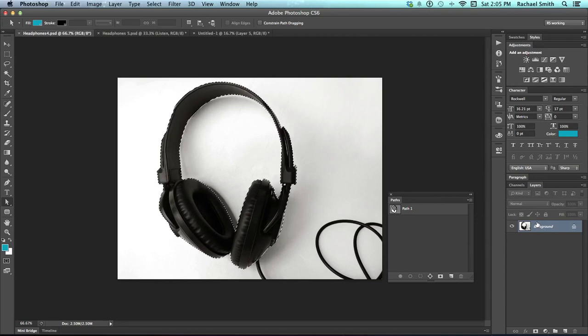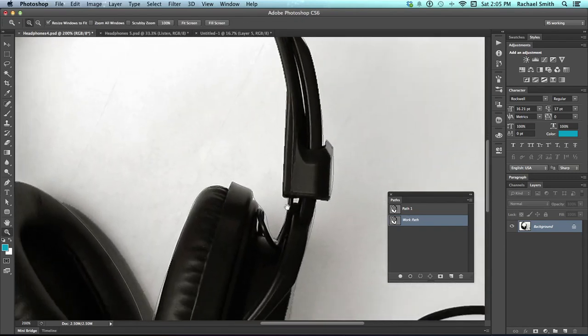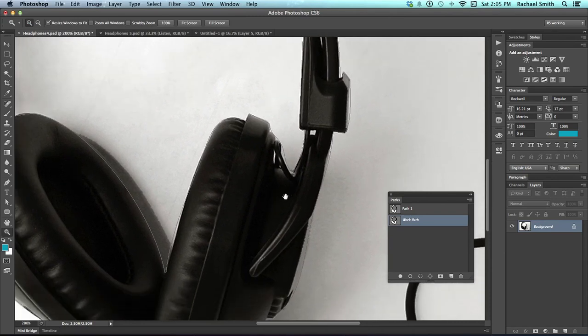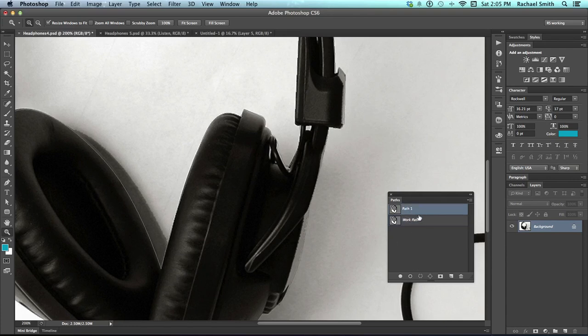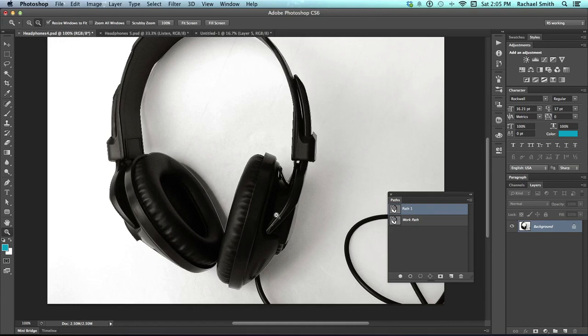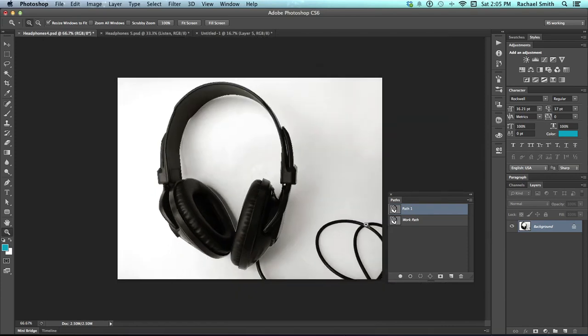Conversely, if you have a selection, you can turn it into a path, and that's this last option here in the Paths panel. If I click on it and zoom in, you'll see something pretty quickly. It didn't do as neat of a job selecting the area with the path as I did with my pen tool. In fact, I can flip back and forth between these and you can really see the difference. I don't know that I ever use this function of turning a selection back into a path. I'm sure it comes in useful sometimes, but mostly I just make my path from scratch so that I can really control it so that it has its own look.